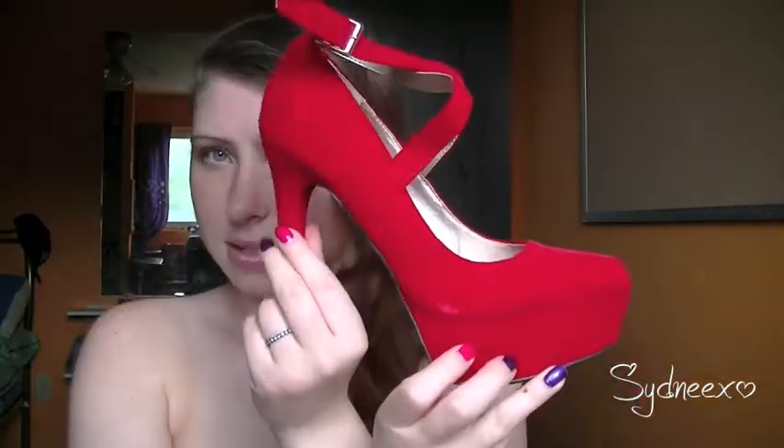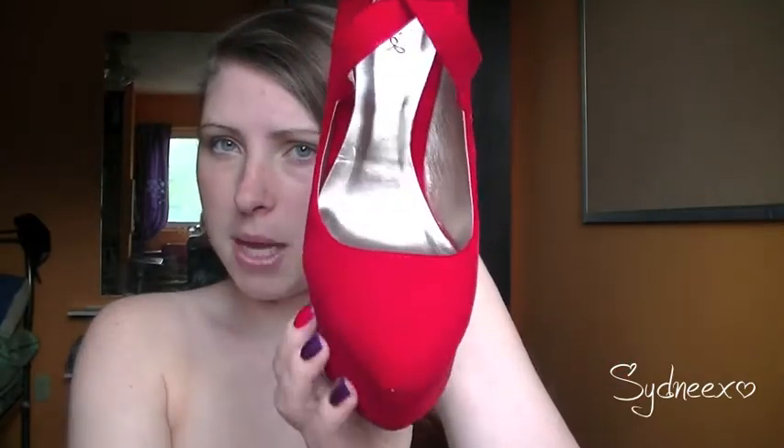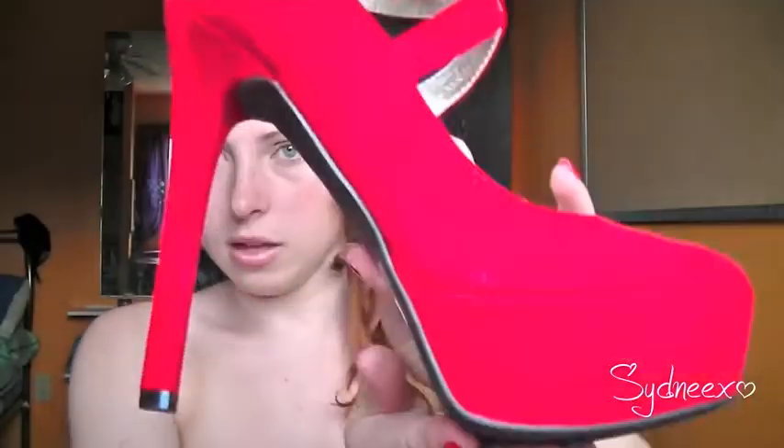Unfortunately, once the blue pair got here, they were too big, so I'm selling them because it's not worth it to ship them back. But the pair that worked — oh so sexy — are a red velvet platform Mary Jane type shoe. Really really cute cross straps, and the velvet feels fabulous — doesn't feel gross or whatever.